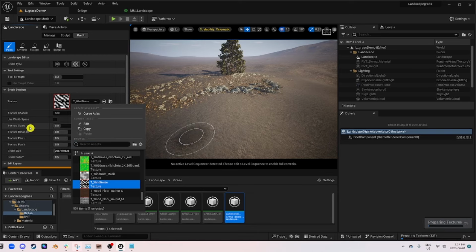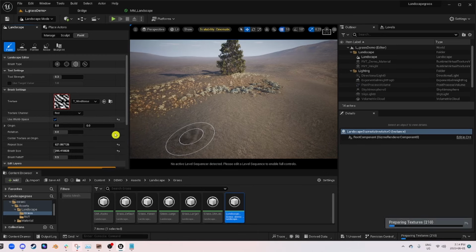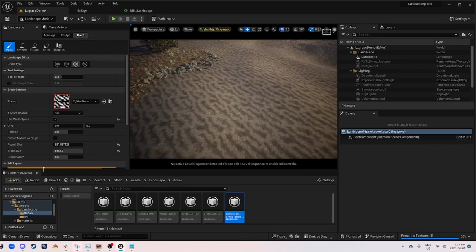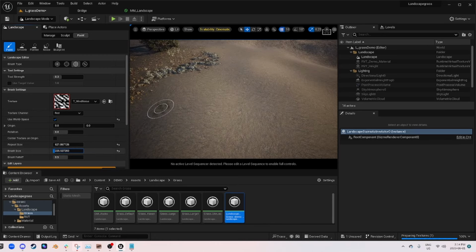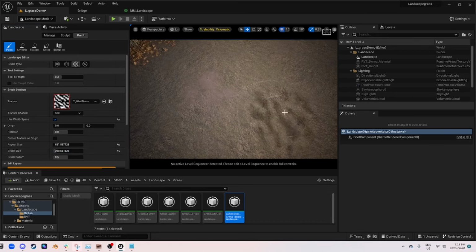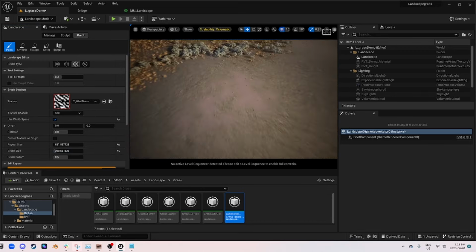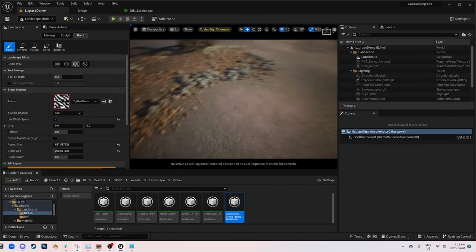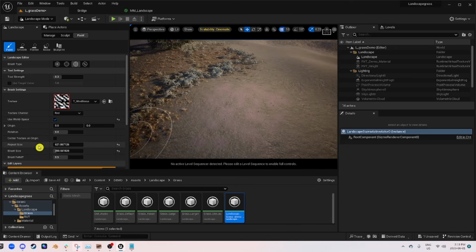Well, this texture I can set to world space. Now you can see here it basically creates this giant pattern, right? Now I always use this tool for breakup. Watch this. So I can just add dirt basically where it's white, where you're seeing it here, and it's always going to paint it there based off of my repeat size.